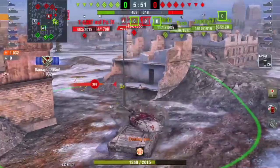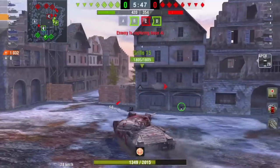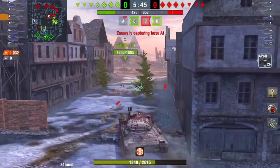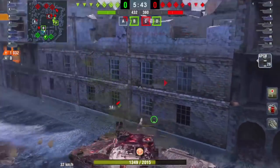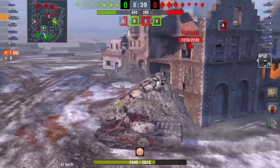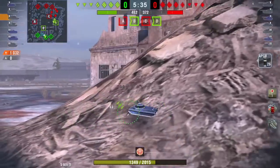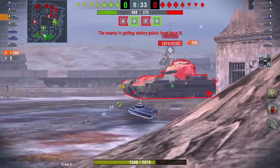Now this FE is pushing on, and this is why I'm going to rabbit, because you do not want to get into a brawl with an FE. This FE has great armor. It also has great traverse, and it's an extremely difficult tank to beat in a brawl. So I'm very wary of these tanks if they're coming to brawl with me.